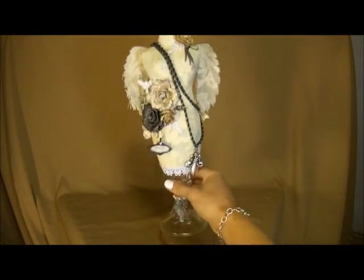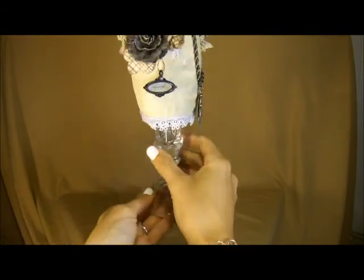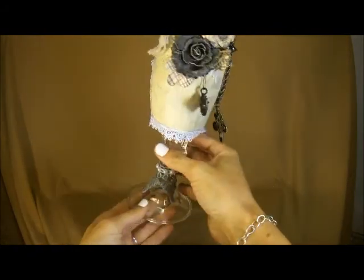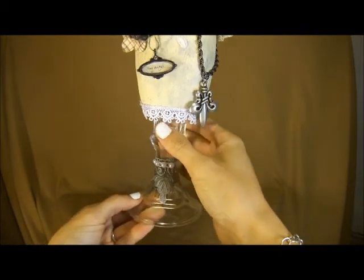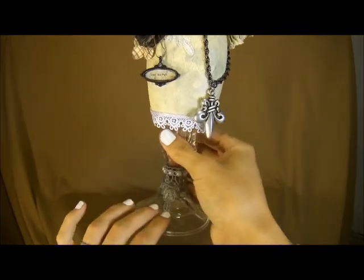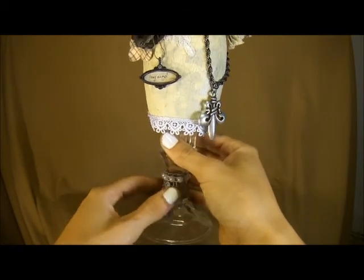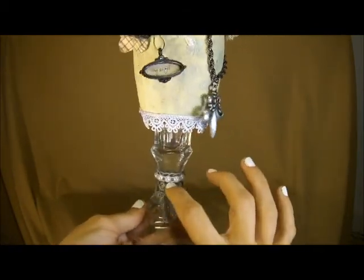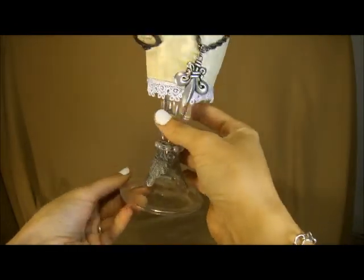But the base of it is just a crystal candle holder that I actually got at the Dollar Tree, so it's just $1, and that is my base. I put the silver lace around it on the bottom. It was white, and I just used my Lindy Stamp Gang scintillating silver and one of my ink pads. I can't remember the name of it right now. I put some white flatback pearls around it, and then that was just the base of it.